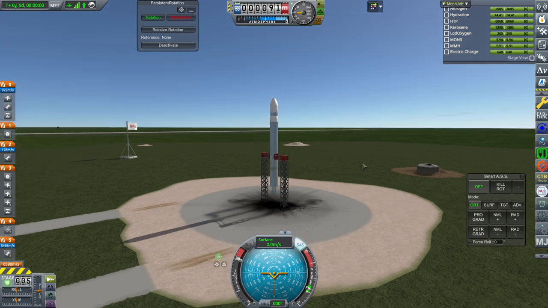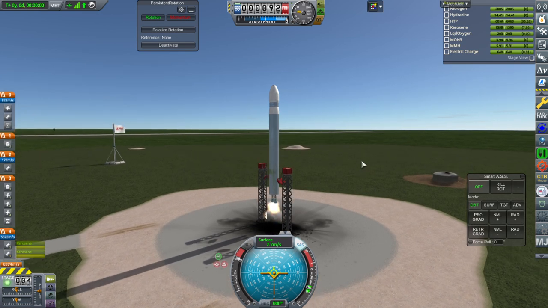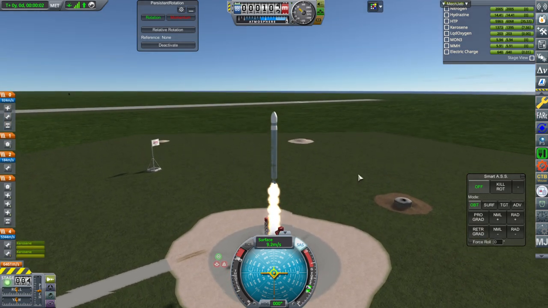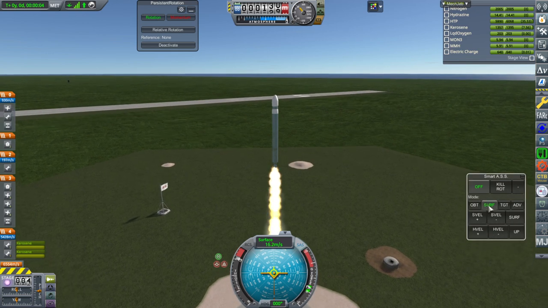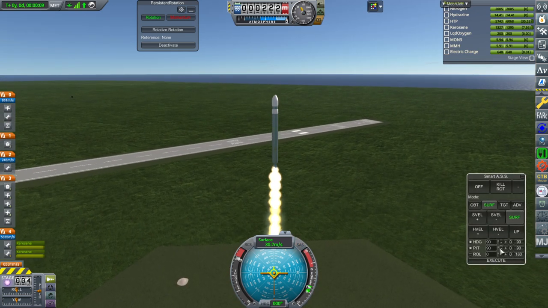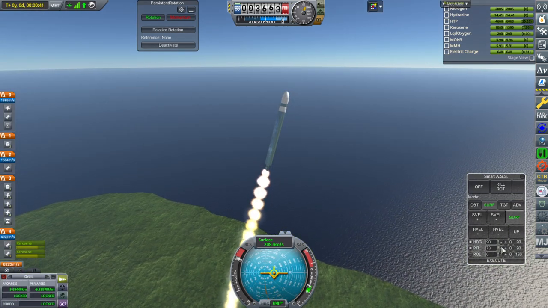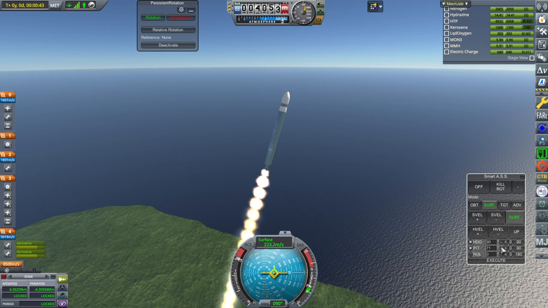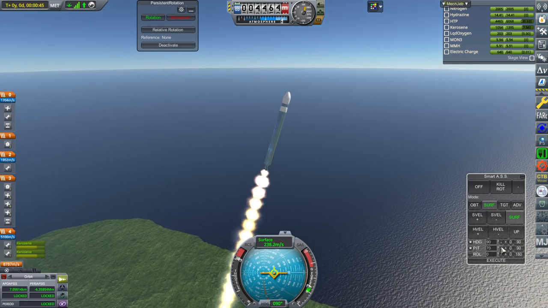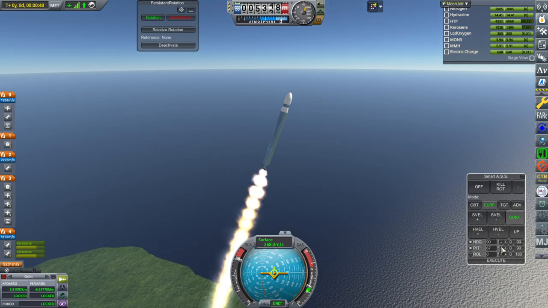Okay, so with that being the idea, throttle up. SAS we do have because of the little star tracker. Ignition. And launch. So this is just modified from the Delta rocket that we had in the previous video. I could probably use MechJeb to find out my relative inclination, but that's probably cheaty without the tracking station upgrade, so I'll avoid that.